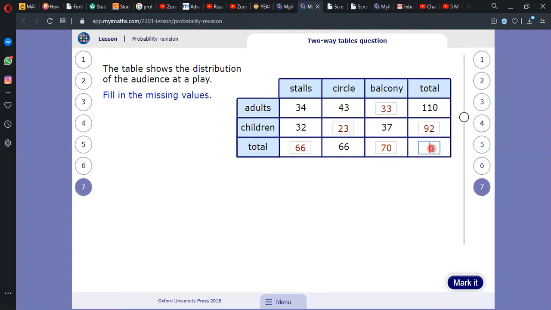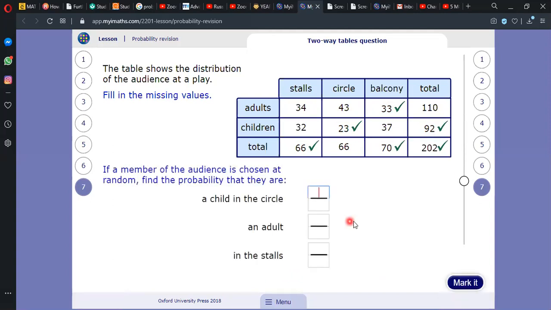Let's see, did we make any error? Oh, okay, yeah, we are correct. 202, that's a double 66 there. So you could do 66 plus 66 and then plus 70. You should also get 202, and that's the correct answer there. So let's see what we have next after that. Let's mark this first, okay? All correct, well done.